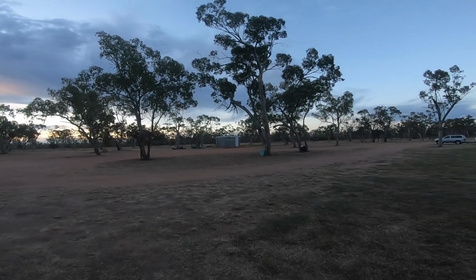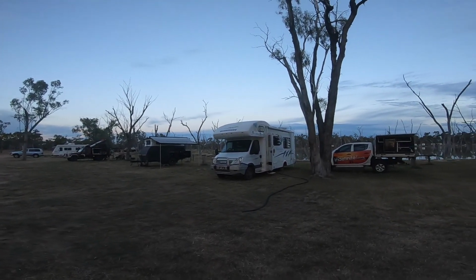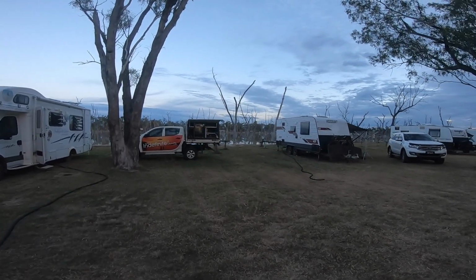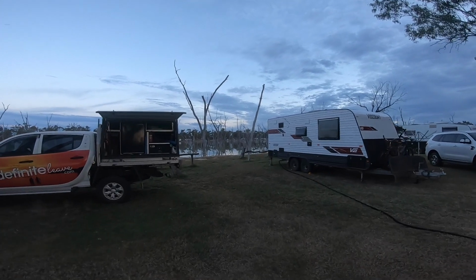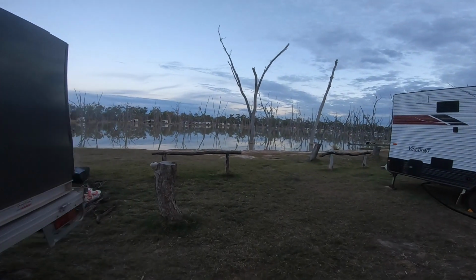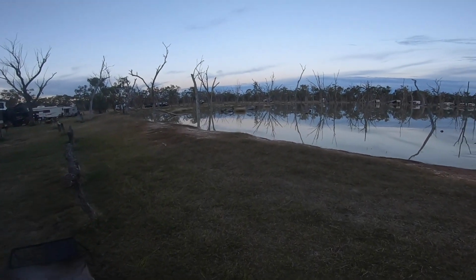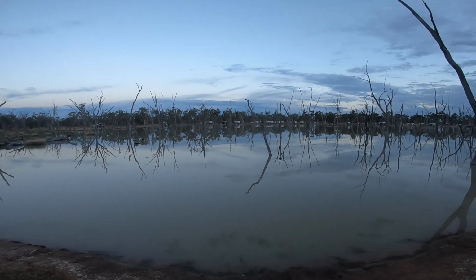If you haven't been here to Lara Wetlands, it's just under 30 kilometres south from Barcaldine in Queensland. Magnificent location. You can pull up right here beside the wetlands. It's basically a really shallow lake. Tonight we're not heading up there, but they've got a big feed going on, a 3-course dinner and music for $25. But we've decided to have our own cook up here. We had already planned that one. We didn't know that option was going to be available. But here we are, right next to the water's edge.